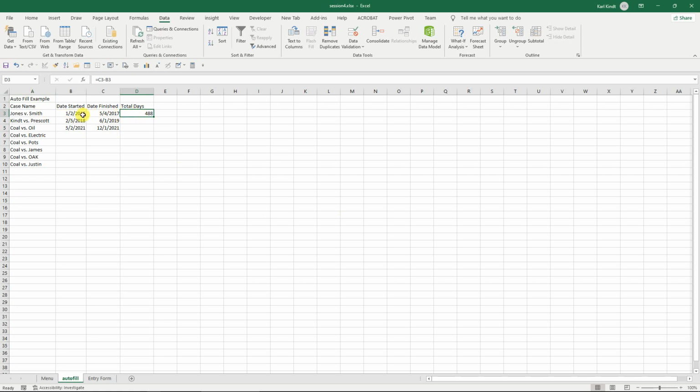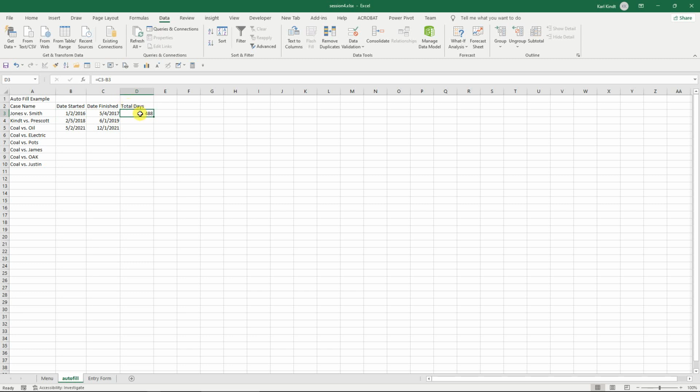So here's your start date and your finish date, and these are just dates. And now the formula is subtracting B3 from C3. So here's your C3, your finish date, the larger number, and then the date that was started. You're subtracting that from it. So that's your formula. It's not a real complicated one.